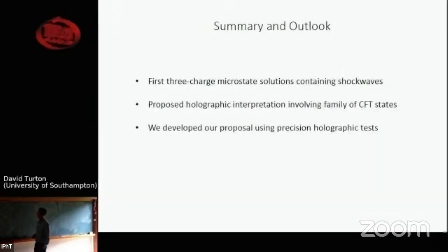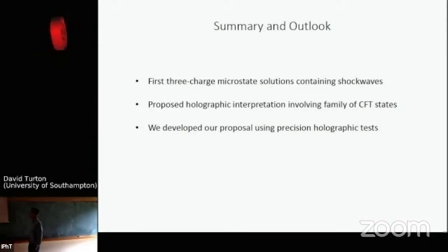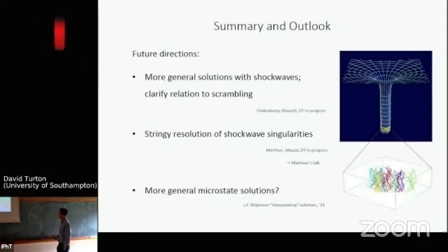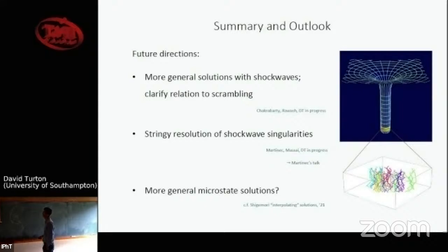Okay, so then let me wrap up. I've presented the first family of free charge asymptotically flat microstate solutions involving shockwaves. In the AdS limit, we've proposed the holographic description, and we developed this including a precision holographic test to refine the proposal. And some brief future directions are that, as we discussed with Nick along the way, I expect we should be able to make quite a lot more general solutions involving shockwaves and use them to potentially clarify and discuss further the scrambling physics of perturbed microstate geometries.